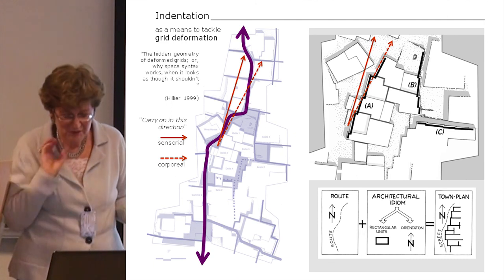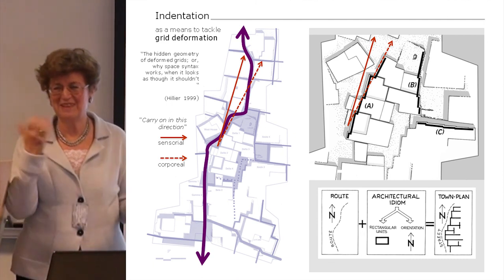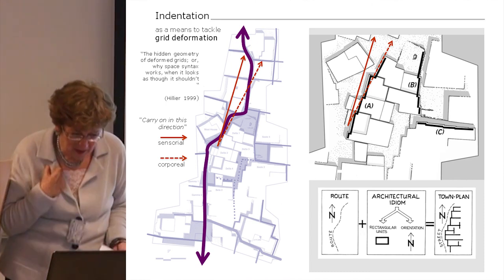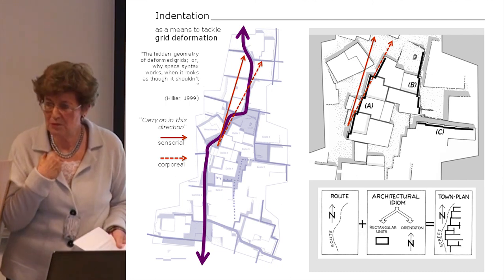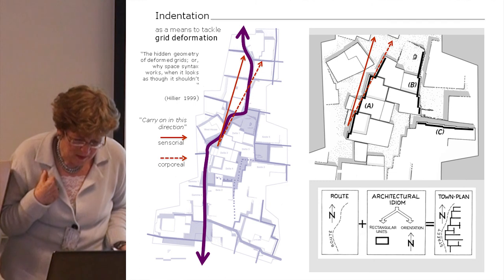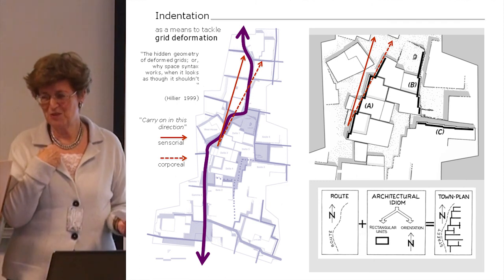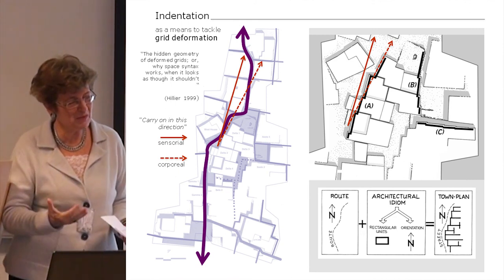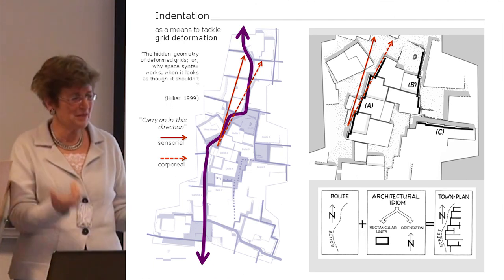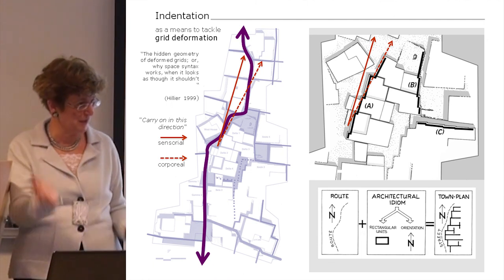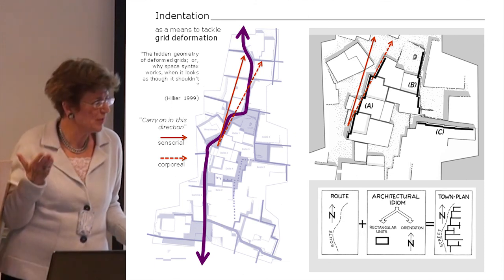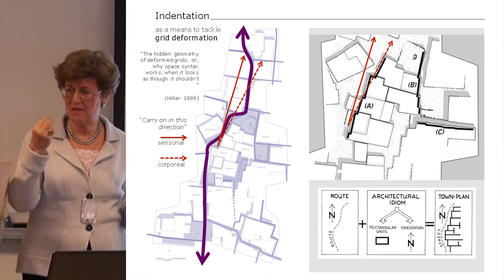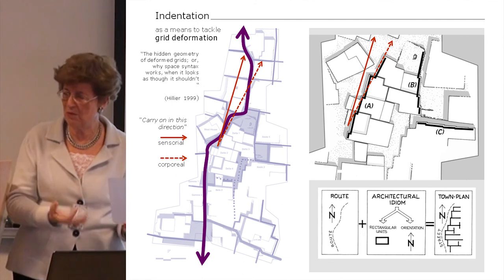Reading Helier and space syntax — in an article from 1999 titled 'The Hidden Geometry of Deformed Grids, or Why Space Syntax Works When It Looks As Though It Shouldn't' — I understand he's responding to a critique about grids versus deformed layouts. I find myself persuaded by his logic that there is an underlying notion of a clear grid. And this brings us to the indentation: the corporeal experience would be going in a direction, but the facades sort of guide you mentally elsewhere — and if you zoom out, you see that your body moves in one direction while the facades prepare you for another direction after a deviation that has to do with the contours of the land.